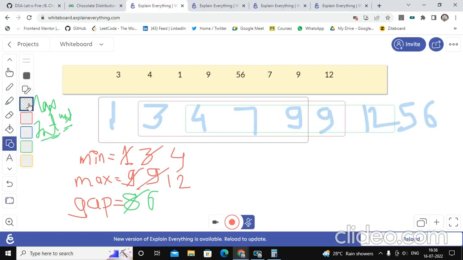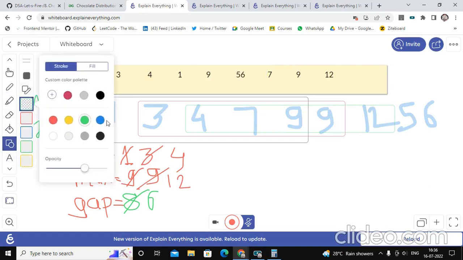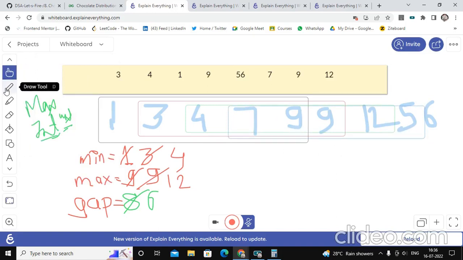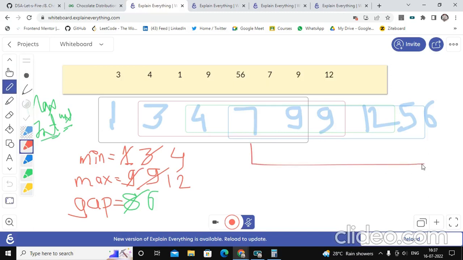So here I'll just shift my window. My window will be from here to here. From this to this is my window now. 7, 9, 9, 12, 56, all these elements are in my next window.